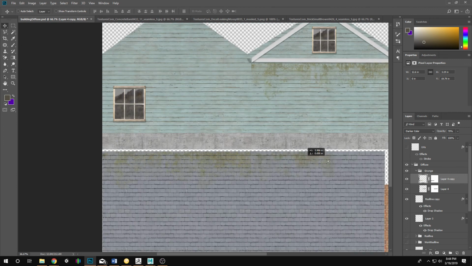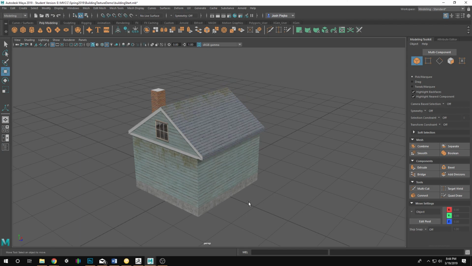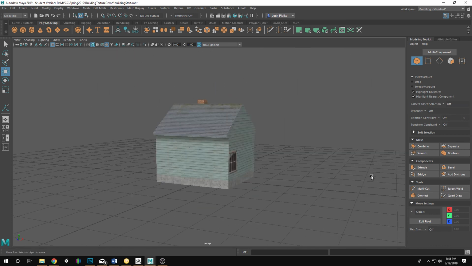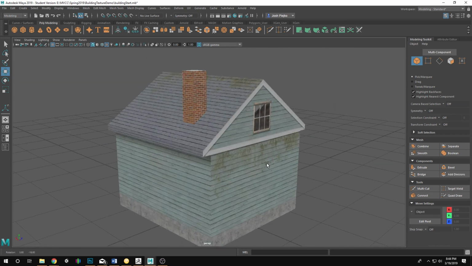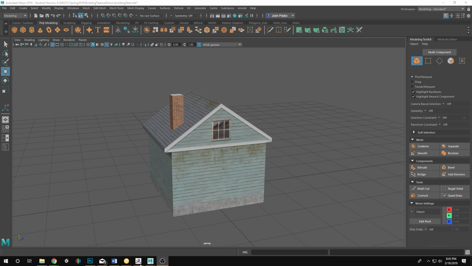So let's do that. Control S. It's getting there. So this is how you'll start to build this thing up. I haven't done all of it, obviously, but these are some of the main techniques that we've been talking about in class, and hopefully this is helpful.